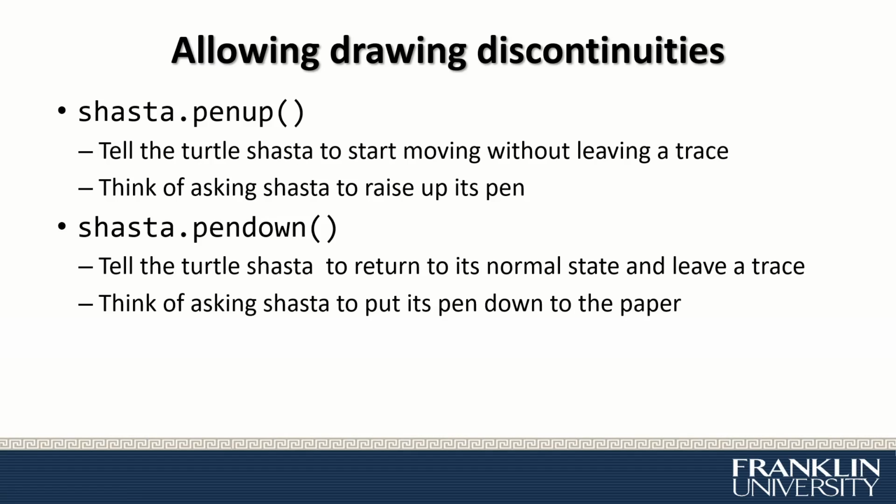As you can see, when the turtle moves, it draws a line. What happens if you do not want to draw a line? You can use pen up and pen down. Pen up, you can think about the turtle's tail being up, so when you move, it doesn't draw a line. Pen down, the tail is down, so you will leave a trace or line when the turtle moves.